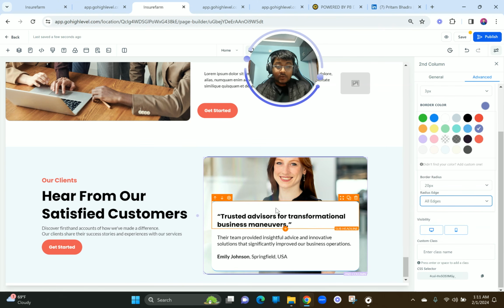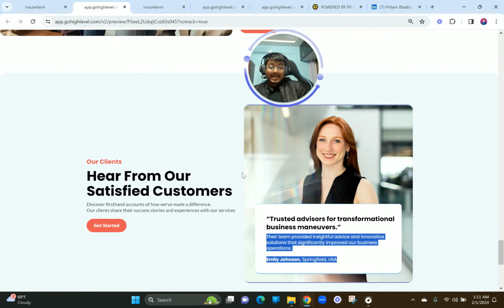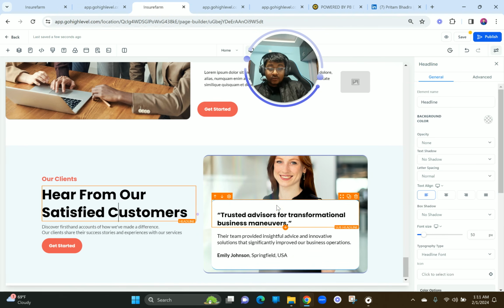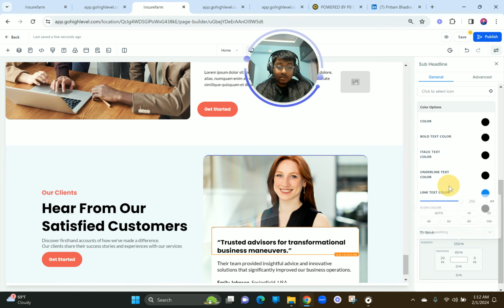all edges, right? So this is what you got, and this is what it was. So basically, it has more spacing to it, and the way to do it is very simple. Instead of just making it 150, make it 250. Okay, I think even that is not enough, so let's make it 400.